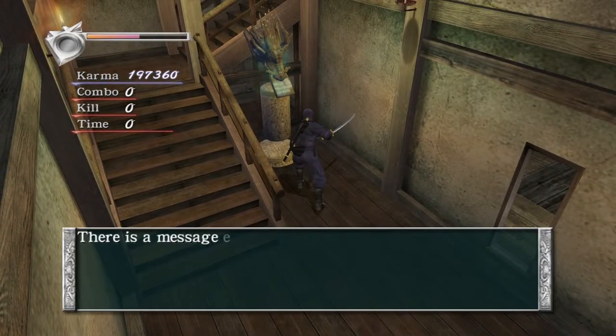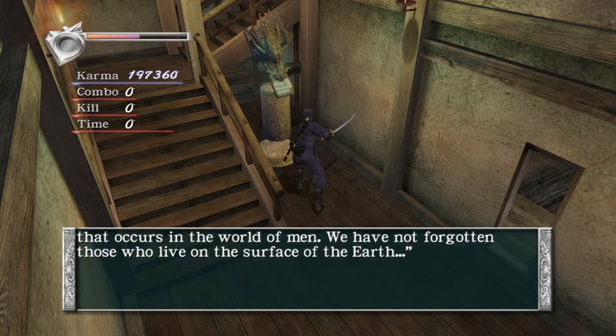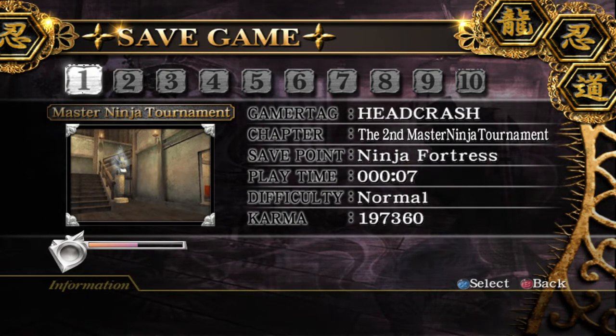Whoa, we managed to dodge it this time! And there we go, now I can save it. There we go. See, it says Master Ninja Tournament, because that's how it loads the DLC, I guess. It's not conventional. You don't just install the Hurricane Pack, and then when you select New Game, you get all the camera controls and stuff. You have to go into Master Ninja Tournament and access the second one in order to do this.